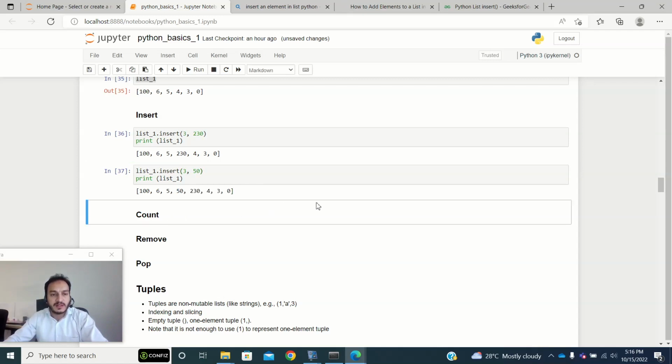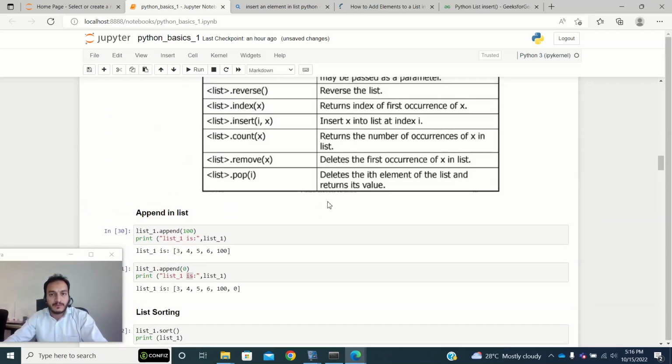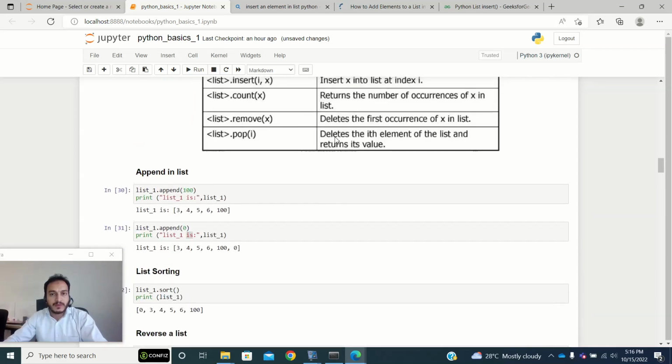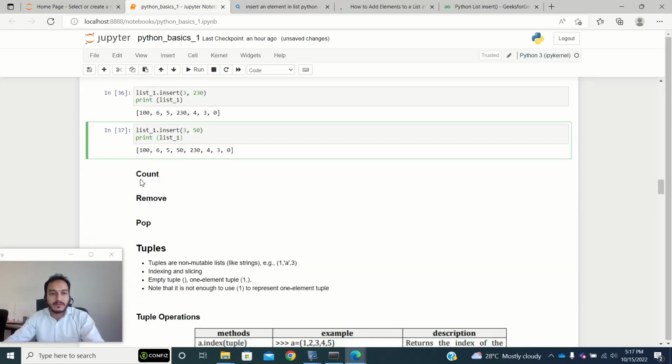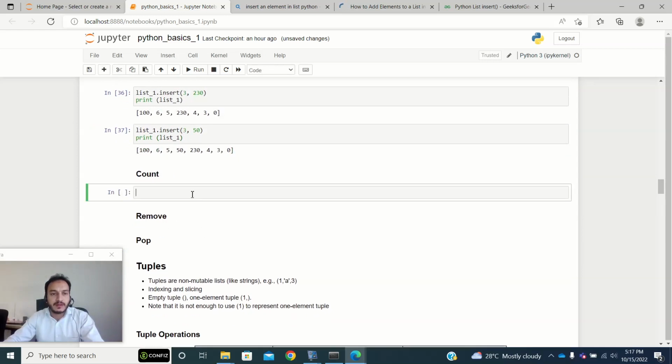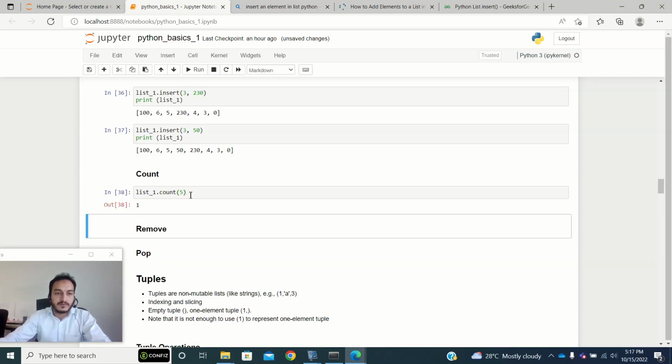Now the next thing is count. It returns the number of occurrences of x in the list. Let's suppose we want list 1 dot count, and we want to get the occurrences of 5.